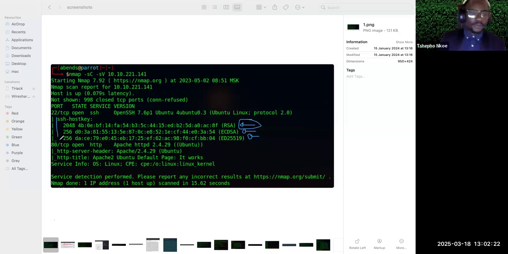And then it tells me that port 80, the one that allows me to see it in the browser, is also open. That's why I'm able to see it in the browser. And it's running Apache. Remember, here we are. And then it tells me the Apache version, 2.4.29. So what I could do is reconnaissance, which is information gathering. I go onto the internet. I Google, does Apache 2.4.29 have any known vulnerabilities?